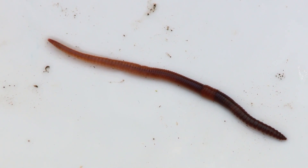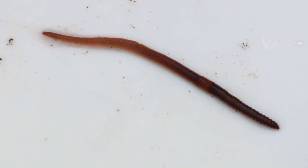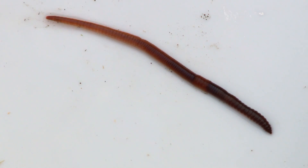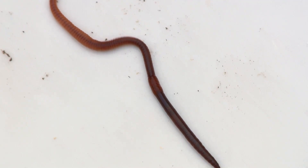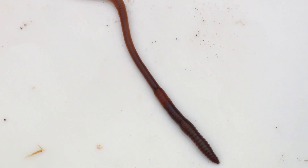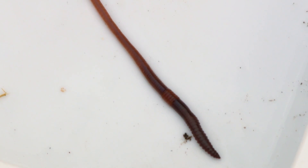The next group, the Anecic Worms, are the larger red earthworms in your Earthworm Guide, such as the Lobworm or the Black-Headed Worm. These are particularly important for water drainage in the soil, as they create deep, vertical, permanent burrows as far down as three metres. They also contribute to the breakdown and mixing of organic matter into the soil. At night, they'll come up to feed, drag organic matter down, process it and leave rich worm casts at the top of their burrows, creating lovely new soil.